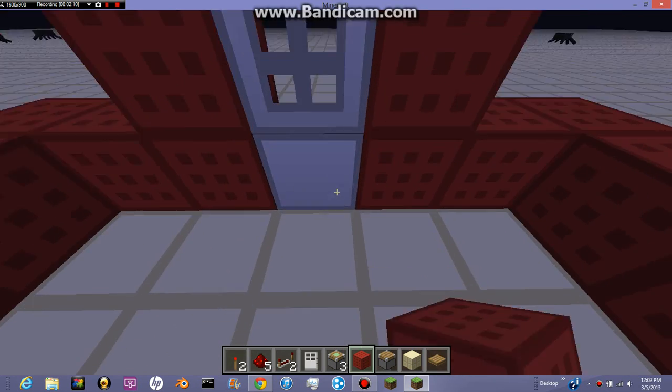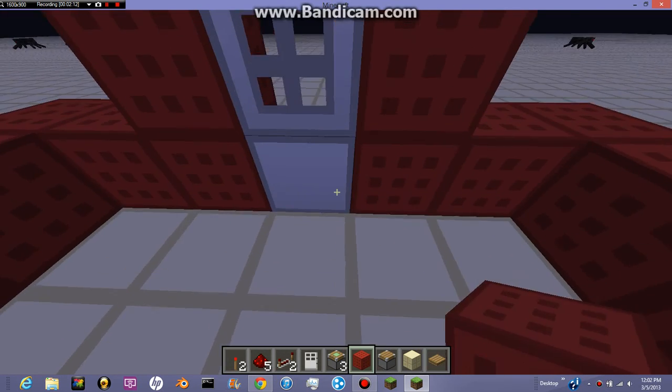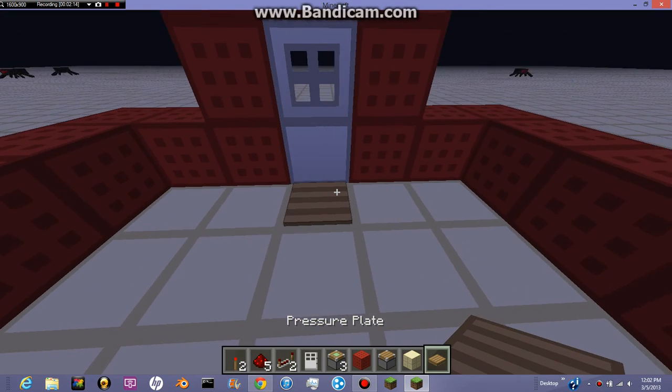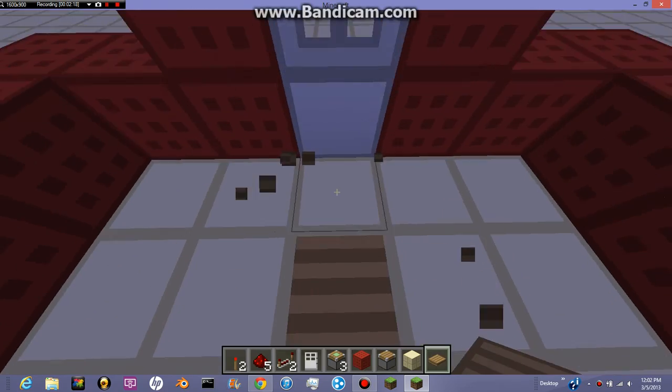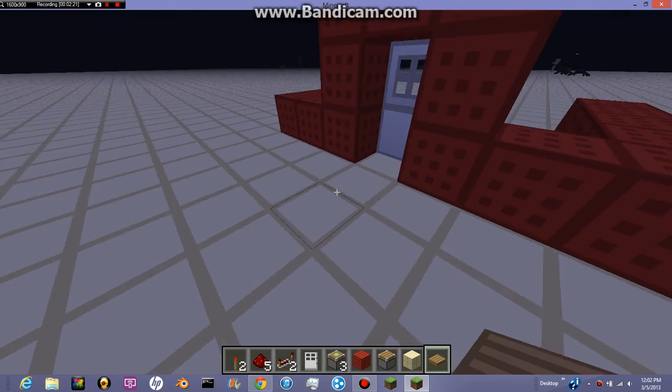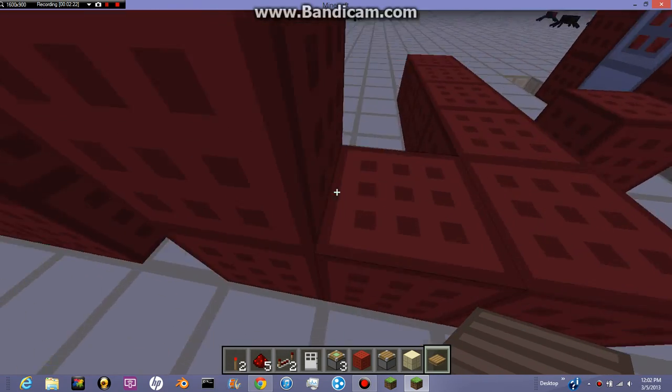There you go. Alright, so now what we have to do is, because if you put a pressure plate right next to the door, it'll open it when you step on it. So there's no way to cancel that out. You have to put it one away from the door. And on this side, put it one away from the door.